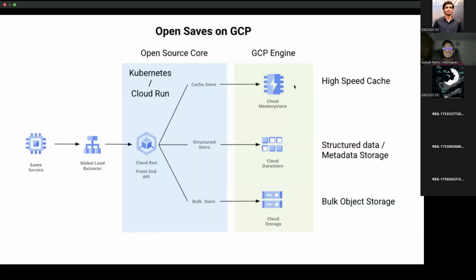Right. So this is how it works. GCP, Google Cloud Platform, has multiple services like I mentioned earlier. They have something called Cloud Memorystore. Memorystore is a very high-speed caching platform on GCP. Like I mentioned earlier, when you're building games, there has to be ongoing memory information, like concurrent real-time information. That sort of information can be stored in a real-time high-speed caching protocol, which is known as Memorystore.